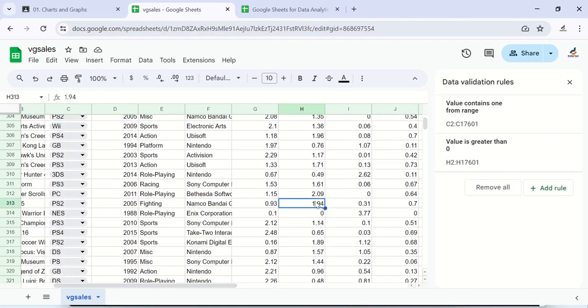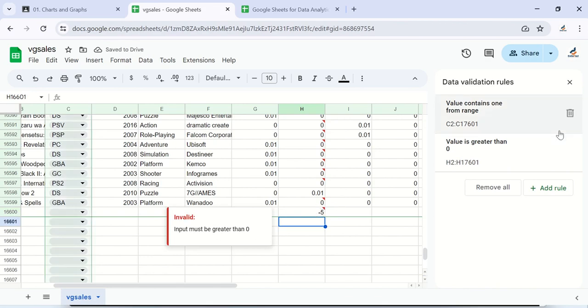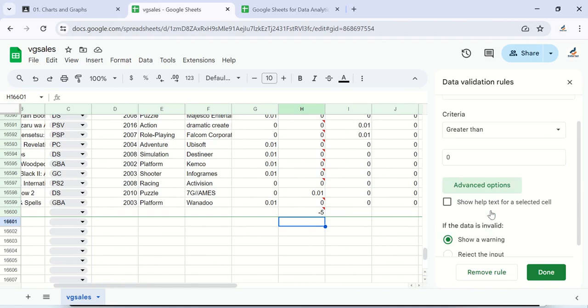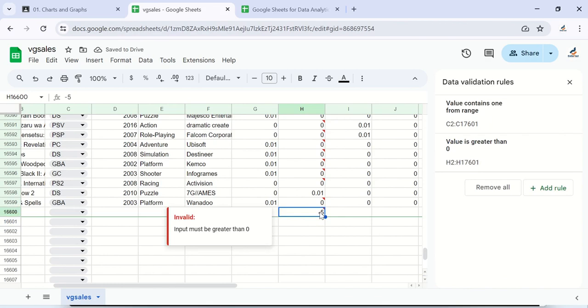Okay, let's just get right down at the bottom of the sheet. And if you attempt typing, say, -5, for instance, it gives you that error: input must be greater than zero. So here it is accepting it because under the advanced option, we selected show a warning if the data is invalid. It's not reject input that was selected. Now if we select reject input, it means all those spaces that have zero, or if you put in -5, it will make the cells become blank, it's just going to reject it absolutely. But we shouldn't reject input for this, just show a warning, so that you can go back and adjust that cell by deleting the record or typing in the correct number.